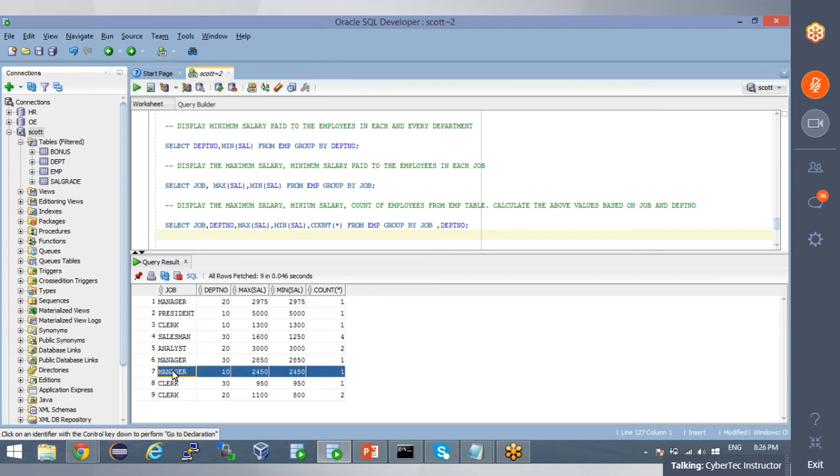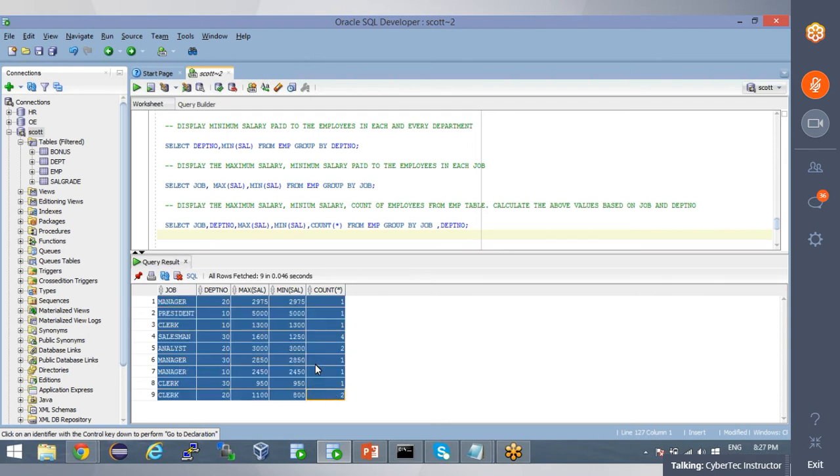You have only one manager who is working in 10 department. You have only one clerk who is working in 30 department. You have 2 clerks who are working in 20 department, and among those 2 the maximum salary carried is 1100 and the minimum salary carried is 800. Okay, so this is how you're going to work on aggregate functions. Okay, clear?